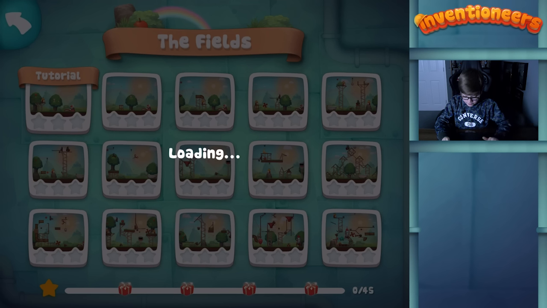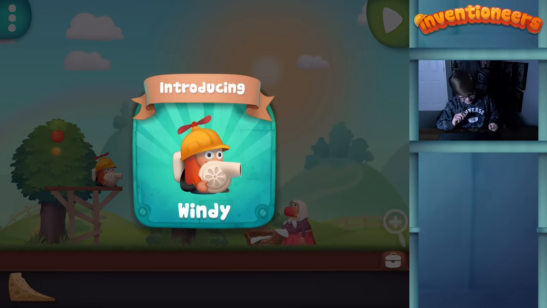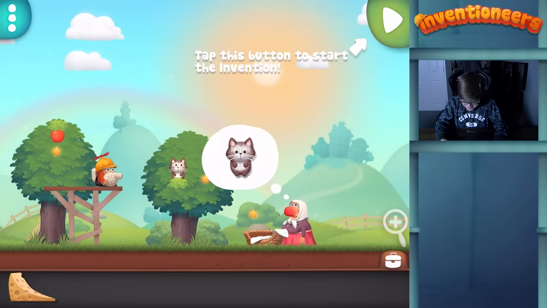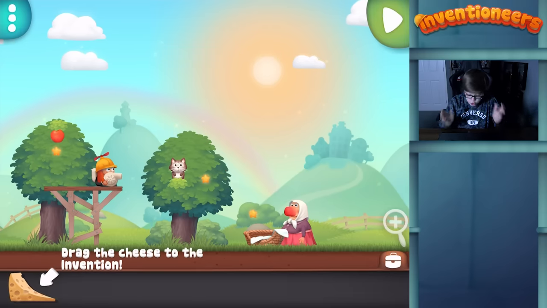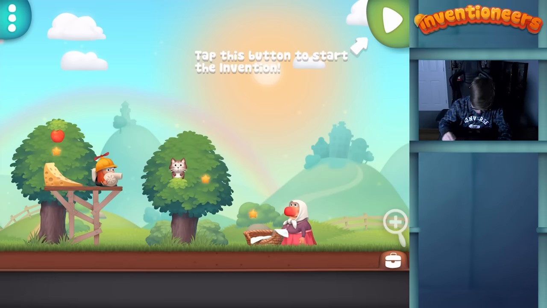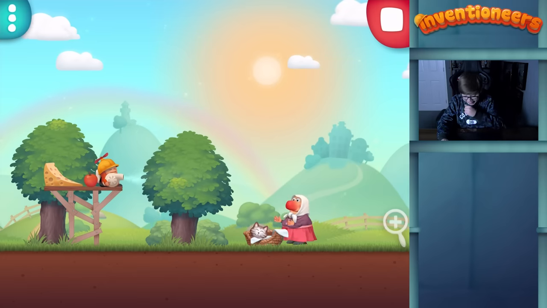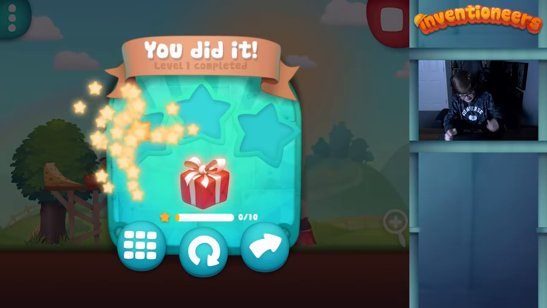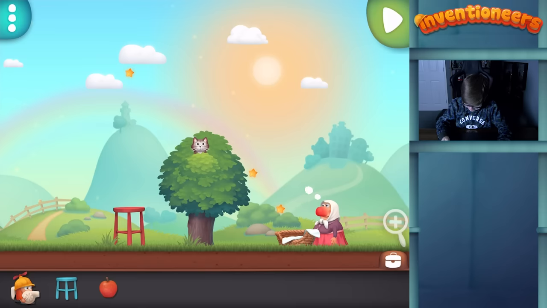Here we go, tutorial. We have Windy! Hi. Big nose grandma! No offense. Tap this button to start the invention. Okay? Then stop the invention. Drag the cheese! There. Tap this button to start. Okay? Woo! Yay, we did it! Awesome! And the grandma is very happy.